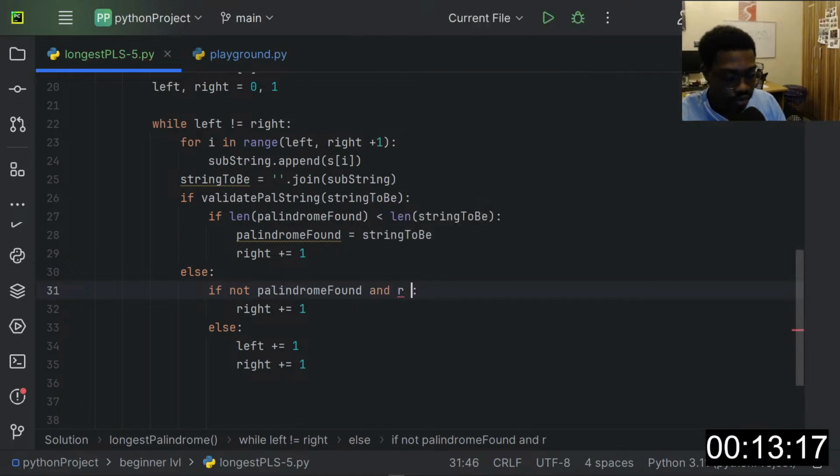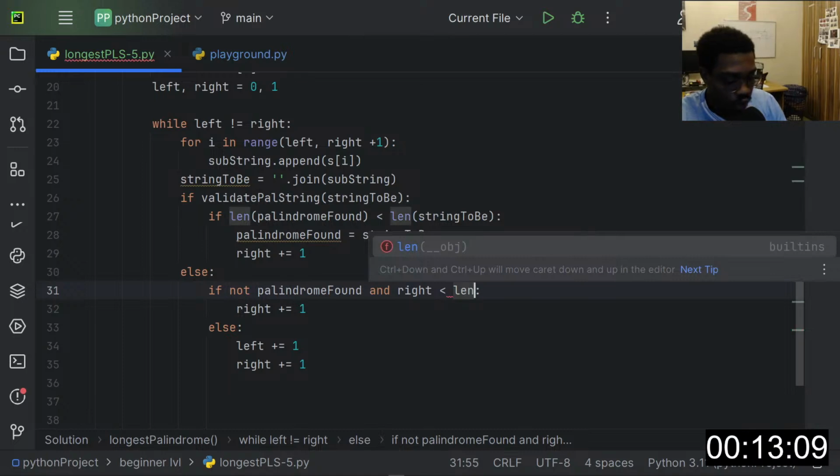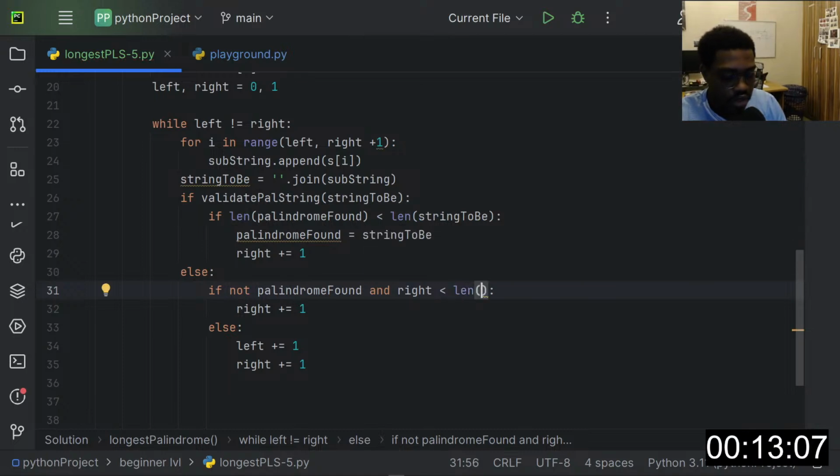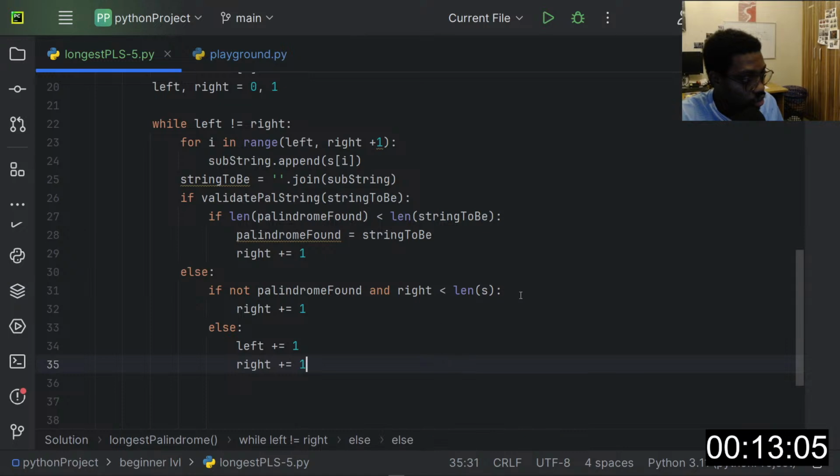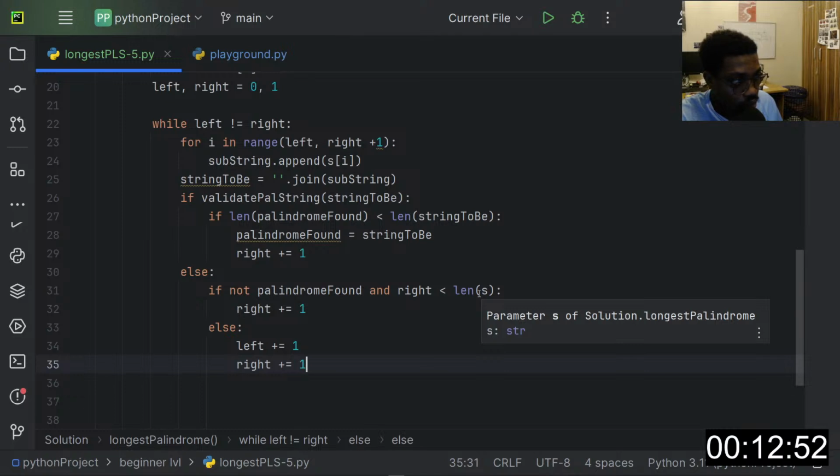And R, sorry, I keep calling it R. I don't know why. And right is less than the length of the string, right? We want to keep this like this. You know what?